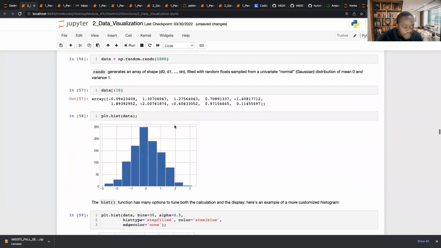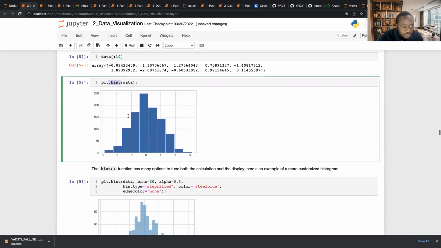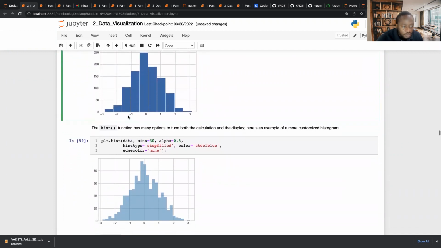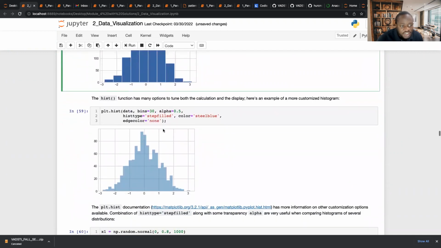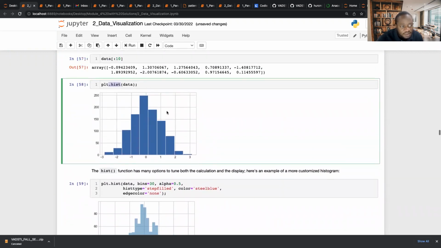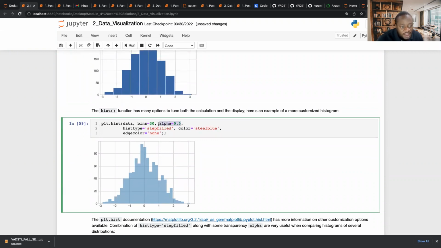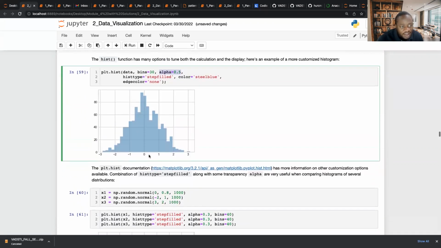You could do the same with histograms as well. The difference here is instead of saying dot bar, you say dot hist. You can change the color of the histogram. So instead of having the default dark blue, you can reduce the alpha of that and it becomes lighter.